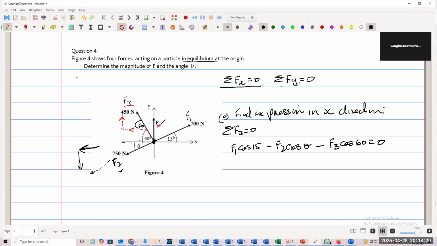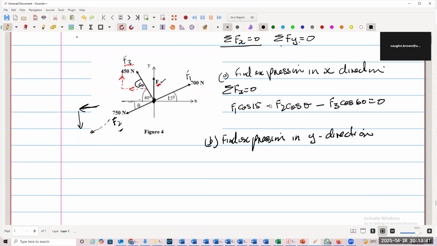All right, so that's 1. 2, you're going to find another expression. So you're going to find another expression in the y direction. I can't write very well with this, unless I was typing, and I'm not going to get into that now. All right, so now let's look for that one, and I'm going to clean up the figure so we start afresh so that you can see it. All right, let's clean it up again.